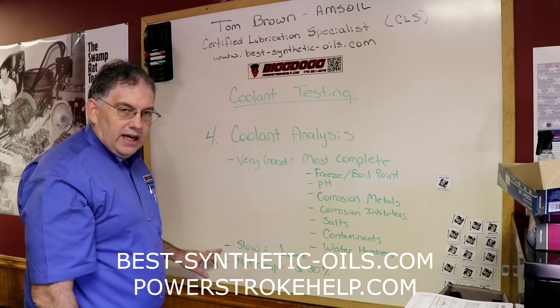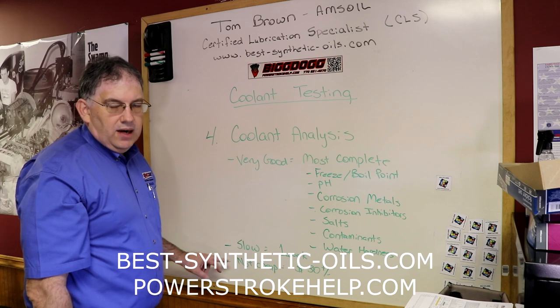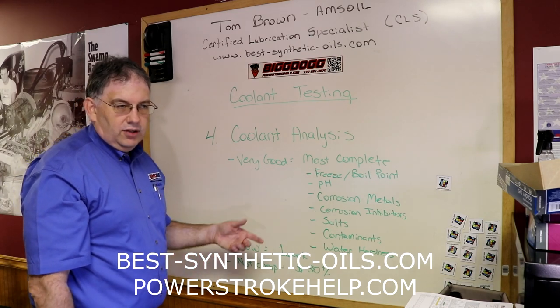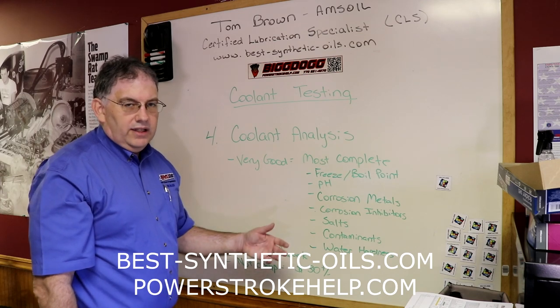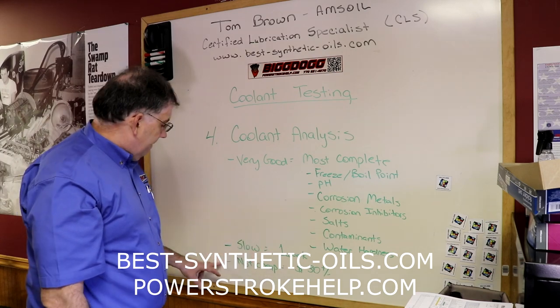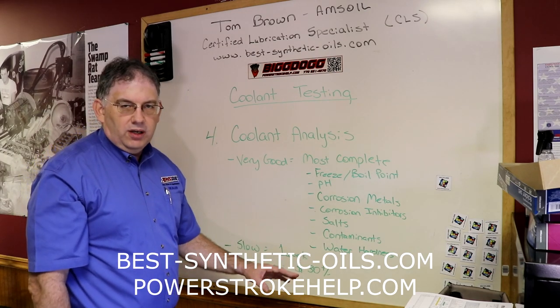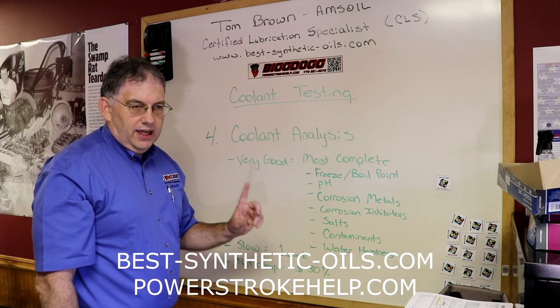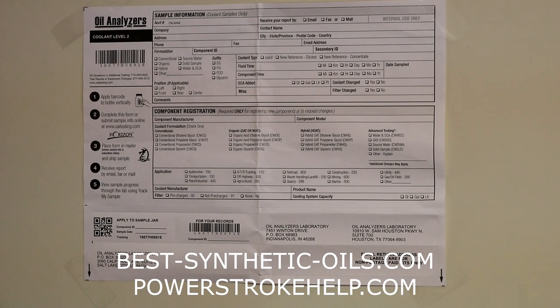The major drawback of the coolant analysis process is that it's slow. It takes about a week to get your results back. So you can't have a vehicle down and know instantly whether or not it needs to have a cooling system service. They're not cheap. They're about $30 plus or minus, depending on where you get them, for one test kit, which will do one cooling system.